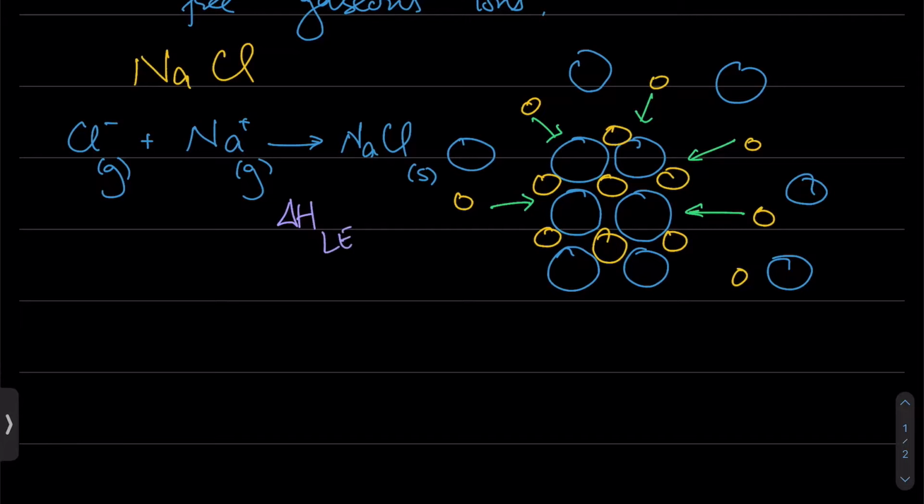Okay, so I'm writing it as LE. Now, there are 3 things that I said. Lattice energy is the energy given out when 1 mole of the solid lattice is made from ions. And we're going to add one more thing here: under standard conditions. And that will be the standard lattice energy. Okay, so now we have 4 things.